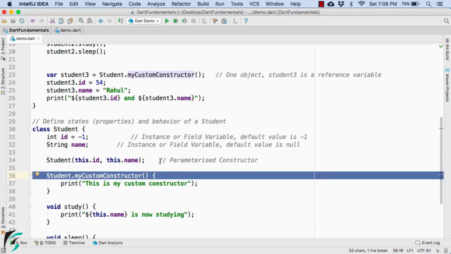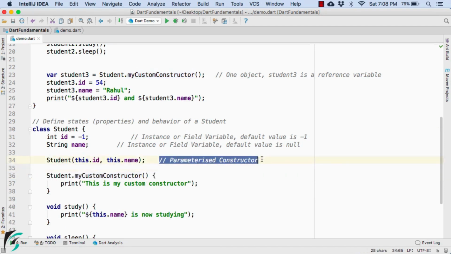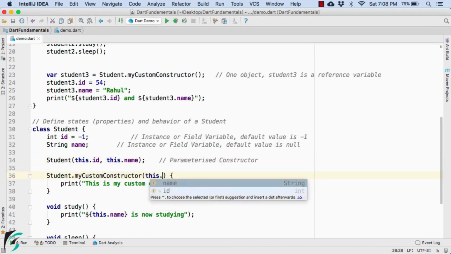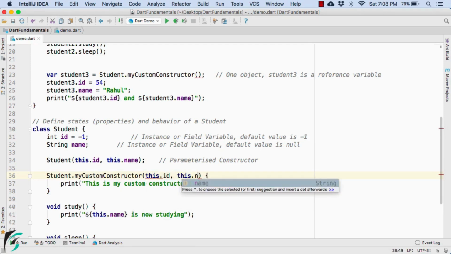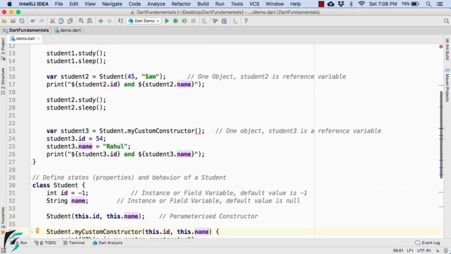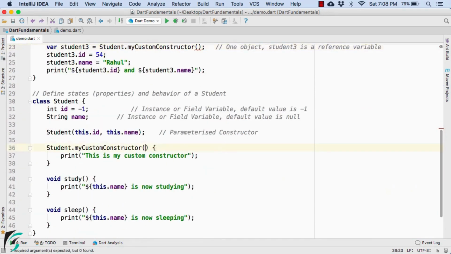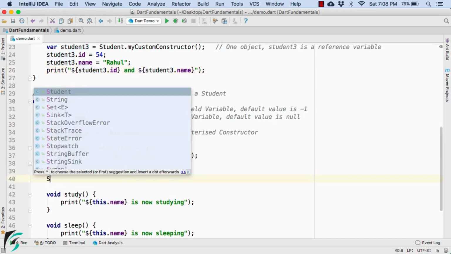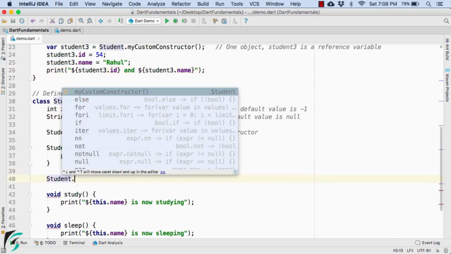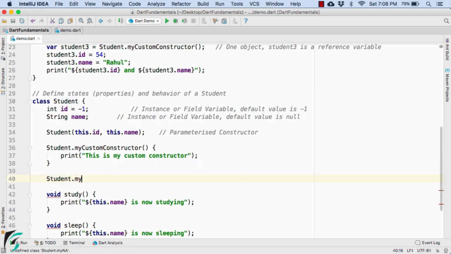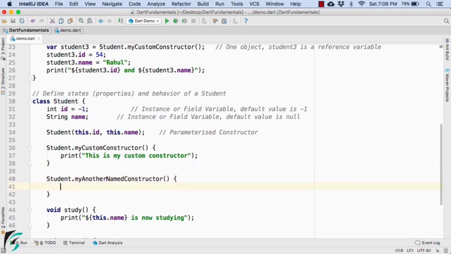Now similar to the parameterized constructor, you can even add parameters to the named constructor, such as this.id or this.name, and then pass in the parameter directly. For better understanding, let us create one more named constructor, Student dot myAnotherConstructor.